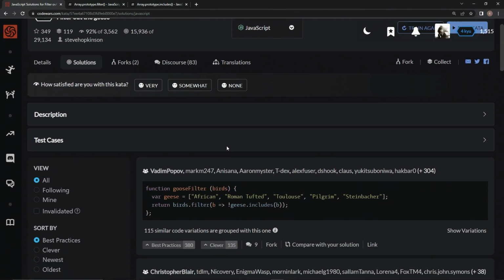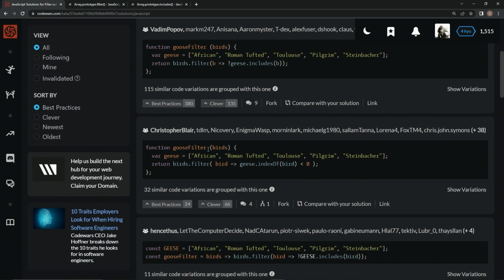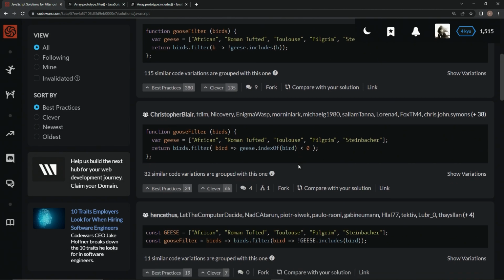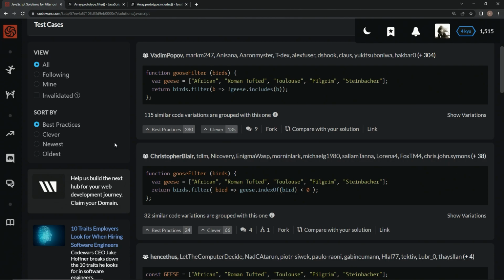All right, so as you see right here, it's pretty much the same as this one, just we did it in concise syntax. Right here, it's doing the filter, and then they do the indexOf bird has to be less than 0, so it can't be in there, because if it's -1, then that means it's not in the list. And then you can just keep coming down and see all the other stuff if you feel like it.